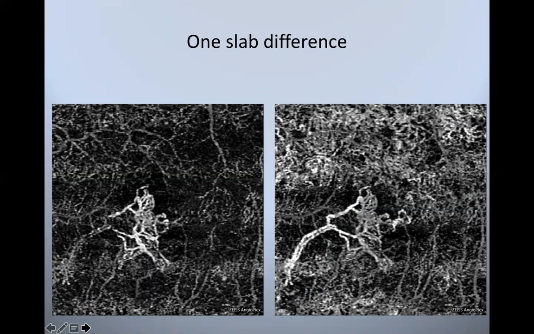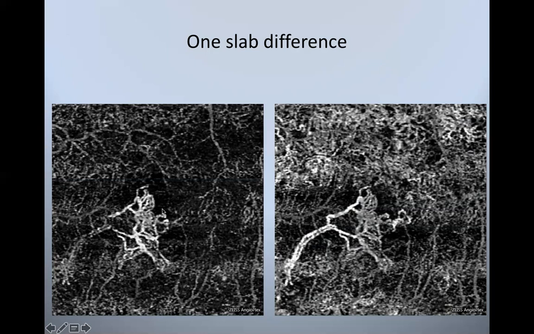Instead of giving them the entire scan and having them scroll through to find the pathology, you can find that pathology for them and say, here it is. Here's the neovascular complex or whatever else. But be careful of what slab you actually pick. And much like when we take fundus photography, when I train people in fundus photography, I say, get the sharpest image you can and then push it further and see if it sharpens even more. Because you may think it's the best one, but if you go a little further, you'll notice that, oh, I guess it does look better if I push it a little bit.